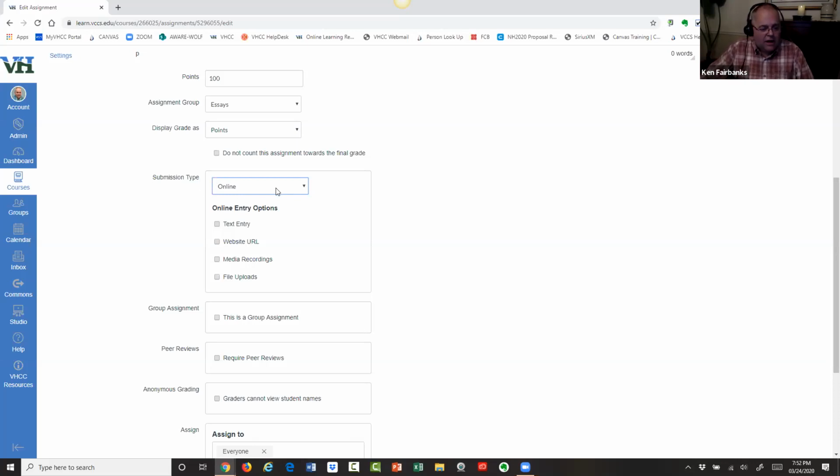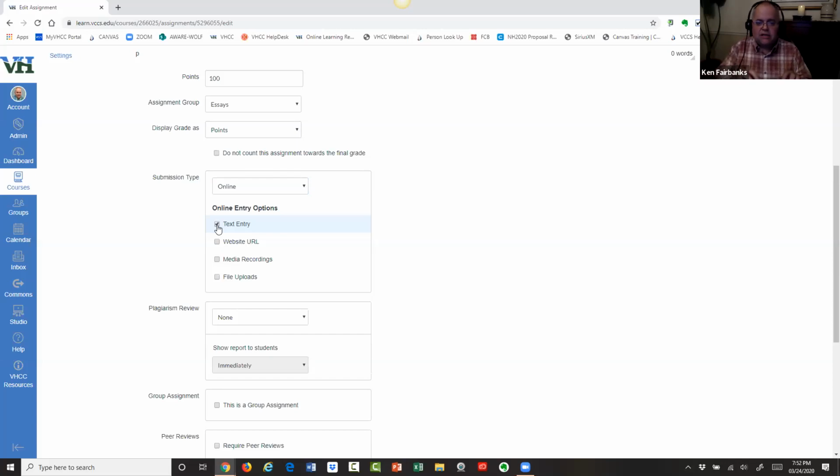If you choose online, you get some options around that. You can make available to the student a text entry box where they can type their assignment directly in the window. It's not my preferred method, especially on longer assignments where a student might be typing in that window for a long period of time. If they're doing an essay, I wouldn't recommend this because their internet could drop out in the middle of typing that assignment up and they could lose what they had written. So I really don't like using the text entry box myself, but again, it's an option for you if you want to use it.